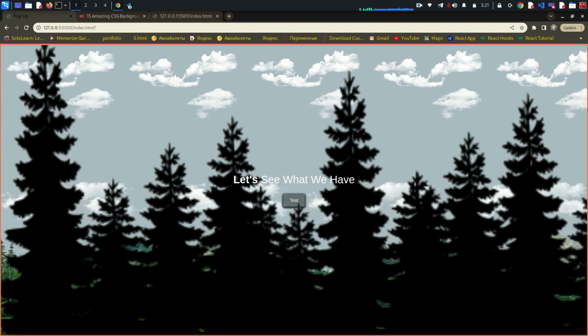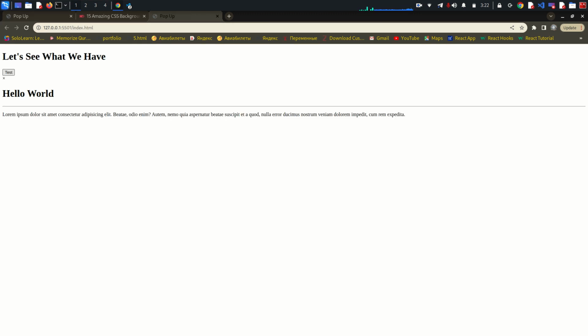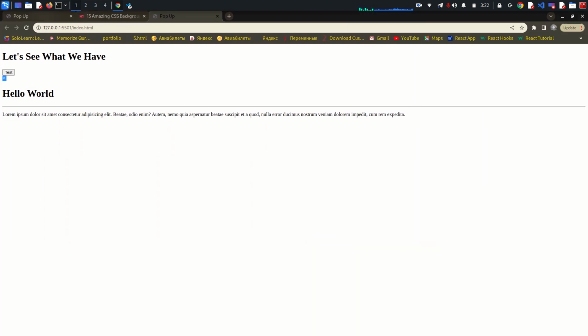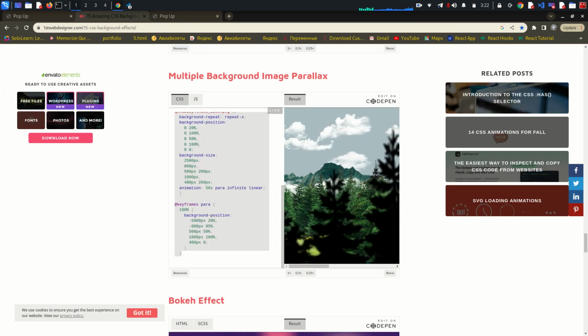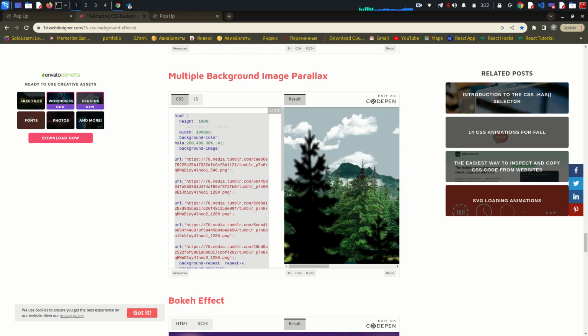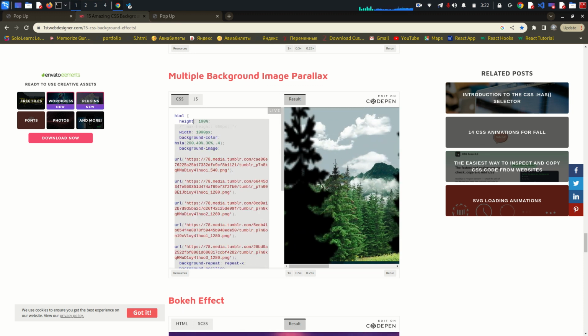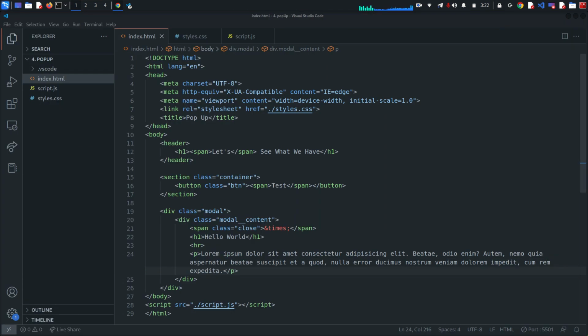Let's look what we have here. This is the close button with the class name of close, as we saw. By the way, about the background image, I got it from here. Here is the background image. I will leave the link in the description. Here it is. Let's move to the styles. I will copy this, you see, I copied it, and I'll move to the CSS.